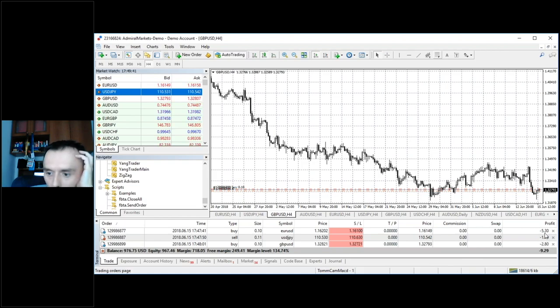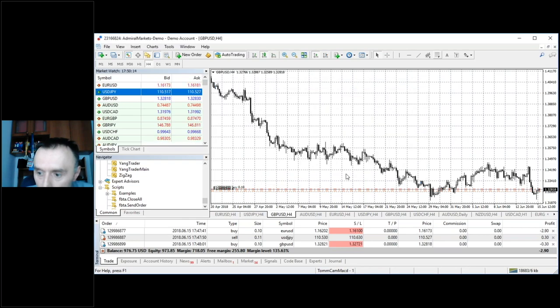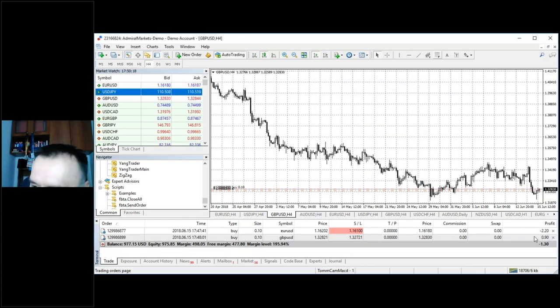Okay, I was hoping that some of the trades will become winning. Maybe we will have luck with this euro yen. Okay, now no, we don't. Let's wait for a moment. Okay, our trade is winning. Let's execute quickly this winning trade and set it to true. Okay, it's still winning. Ha, it's closed. But a funny thing, just as I was executing, the other one became winning, but it became winning after the script was executed.